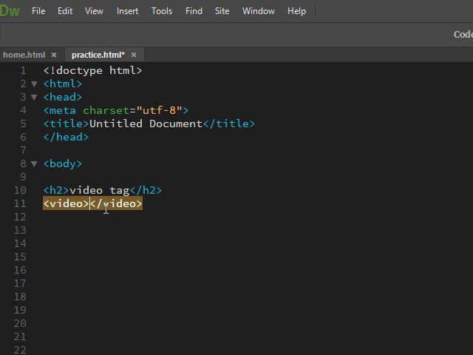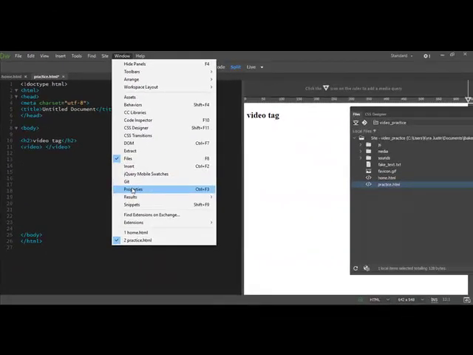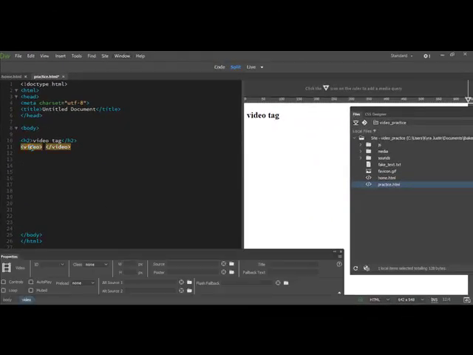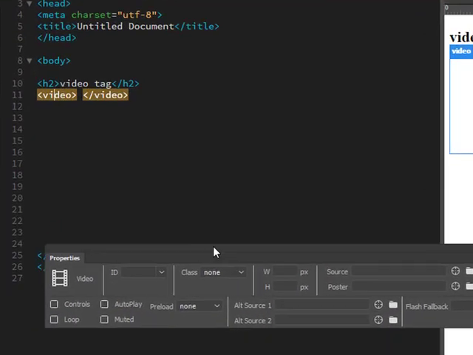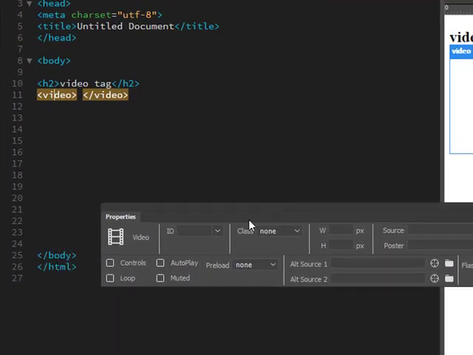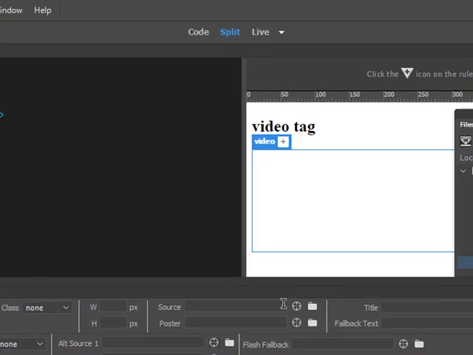And now when I use my properties inspector, okay, I can just click on it and it gives me all of these great options. Okay, I can ID it right here. These are some of the things I really like about Dreamweaver. I can set my source here. I can give it a title.